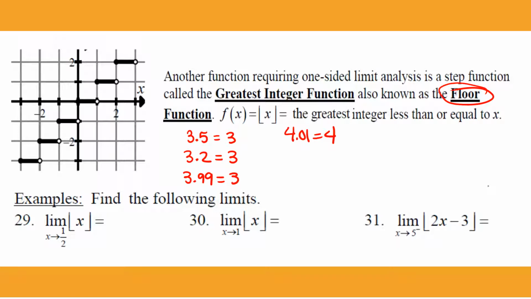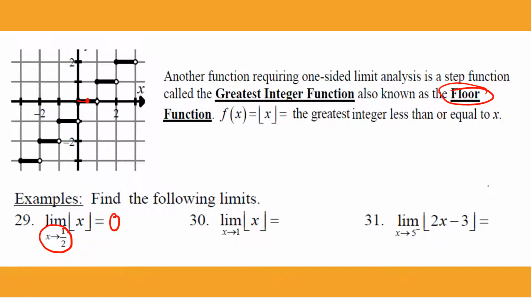And as far as our limits, they're just normal graphical limits. I know these ones can look a little scary, but it's the same process. For instance, if I'm looking at x equals 1/2, that would be right here. I have a filled in point there. I have a solid line that is 0. And that's it for my graphical points. If I go to x equals 1, that means I'm looking right here. Now I have a big jump on this one, so that's a does not exist. There's a jump discontinuity going on. And this one is a different function, we'll worry about it later.